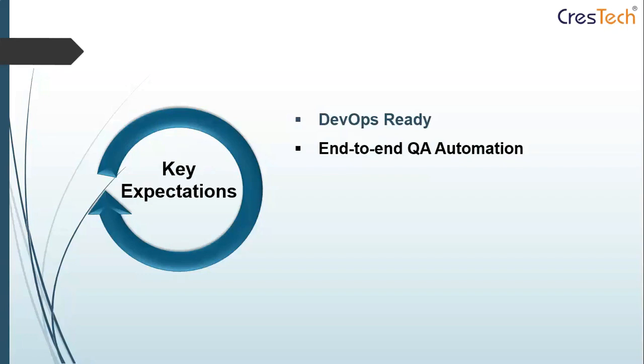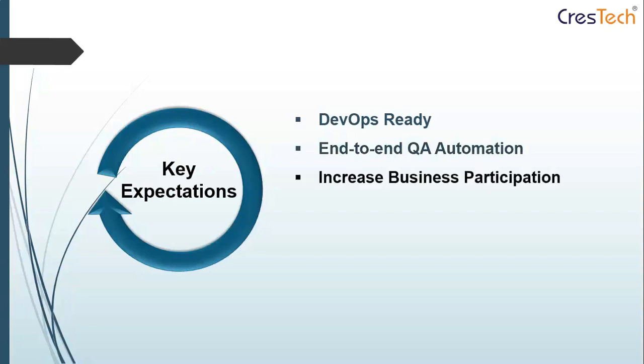The moment your piece of code is ready, your section of the application is ready, it is integrated, you're good to go. It is shot out by the developers through a command line, and it will be tested there and then. Moving ahead, once it is DevOps ready, the other expectation is that it should cater to your entire end-to-end QA automation. As we were discussing the functional part and the non-functional part, these are just a high-level categorization. These need to be catered to equally. None of them should be ignored.